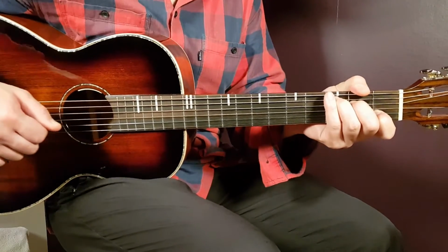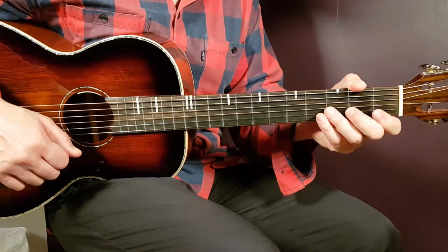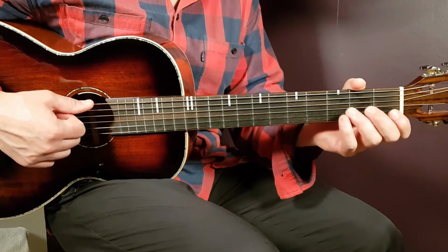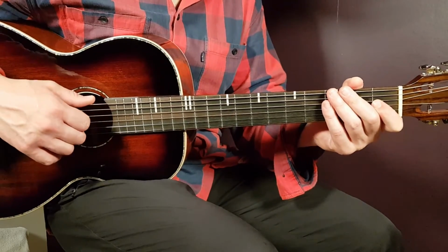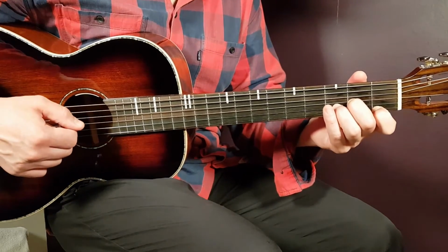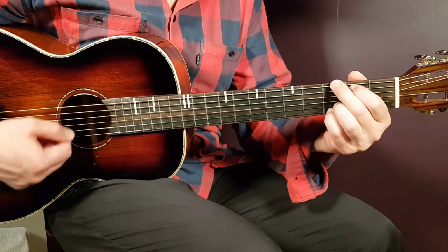Think you understand. Now over to the bridge part that starts about 2 minutes and 3 seconds into the song. Here I recommend you to just play one down of the following chords. We have 3 rows, so to speak, of 4 chords each. So the first row is C, then D minor, then E minor, and then G.